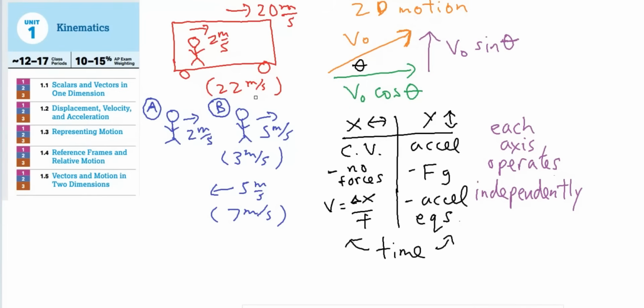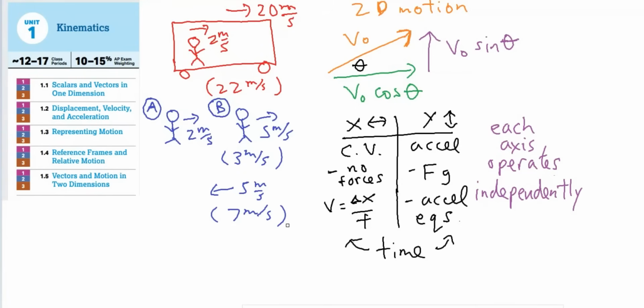And the same thing when you're talking about maybe two things that are moving, a person that's moving 2, and then a person that's moving 5. It's going to appear that person B is moving 3 meters per second with respect to person A. And if the person who's going at 5 is going the other direction, then they have a closing speed of 7 meters per second. So just a few things to consider for some different frames of reference or relative motion.